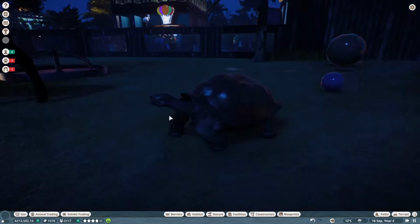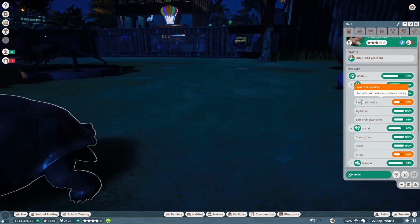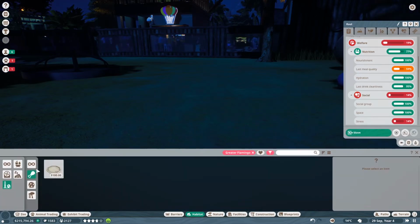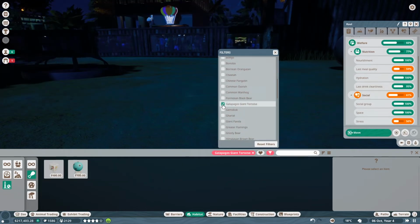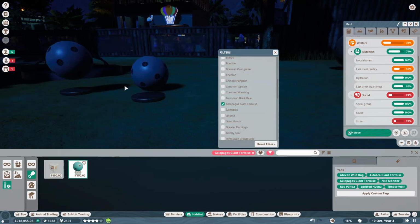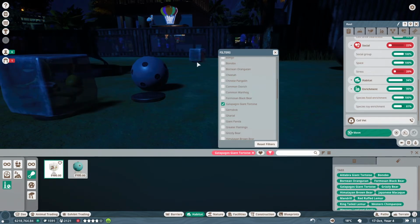Right. So what's up, little dude? Don't have any social? Well, your social's going to sort itself out very soon. You're a bit stressed. You don't have any food enrichment. So let's have a look at a Galapagos tortoise food enrichment, shall we? They like a dog ball, apparently. That's fine. Has that helped? Right, good. And also a block of frozen fruit will apparently help them considerably. Right, good.